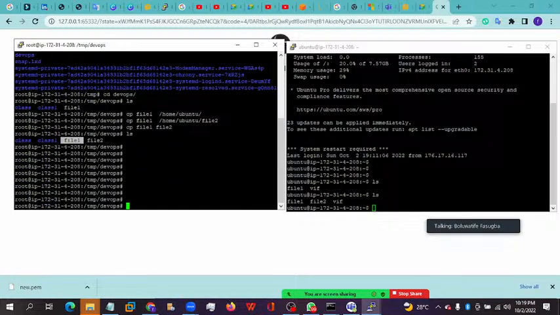So now, what we want to do today is use the copy command. We want to copy a file from one location to the other. Okay. So for you to copy a file, it's as simple as using cp, then the name of the file you want to copy, and then the name that you want to give the file in the location. If you do not specify a name, it's going to carry the original name and use it.